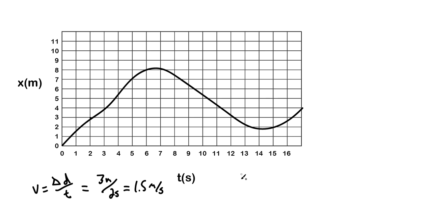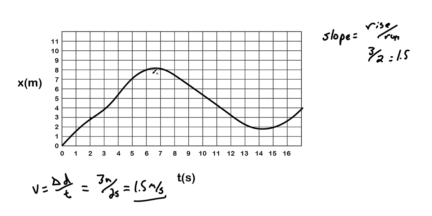Okay, so that's one way to tell it, just by the graph, but you can also do what's called the slope. You should be familiar with this from algebra or wherever it was covered. In a graph, slope equals rise over run. So if we show a slope here, our rise was 3 and our run was 2. So rise, we went up 3, and run, we went over 2. So our slope is 3 halves, or 1.5, which equals our velocity. So you can tell from the slope what's happening.